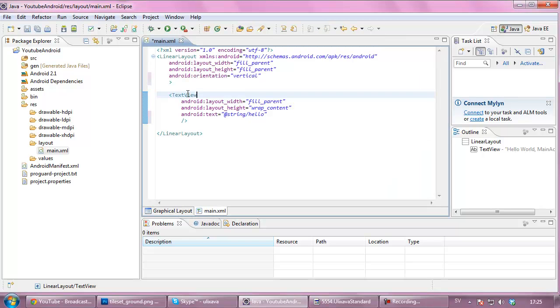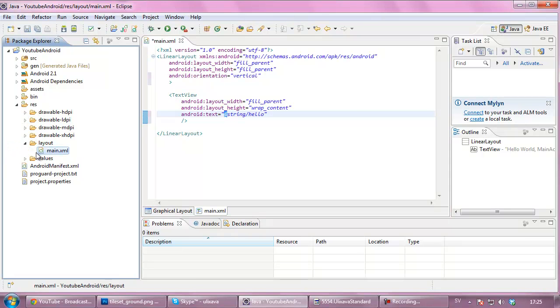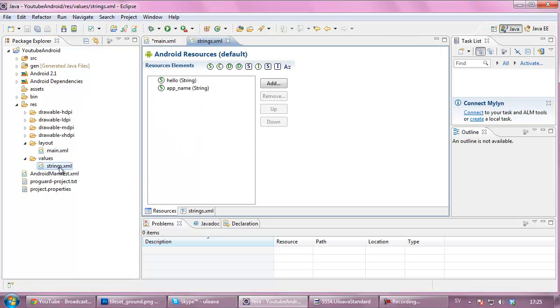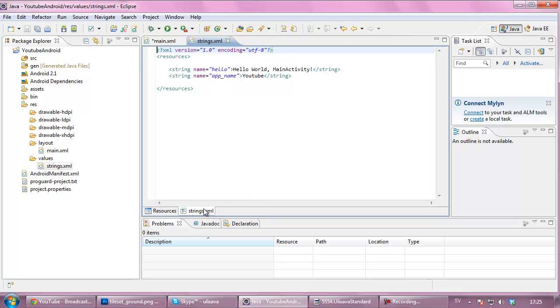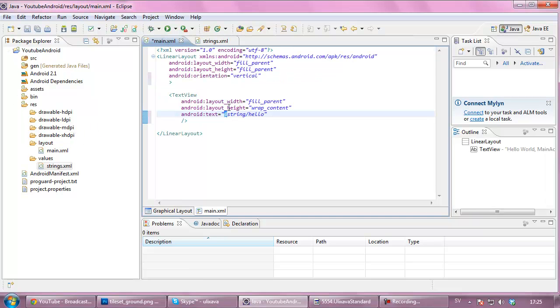But when you're looking at this text view under the Android text here, it says @string/hello. You might think, what the hell does that mean? Well, if you go over to your values here, you got the strings.xml, and if you go over here, you can see string name hello world main activity, and that's what it actually says in the main.xml document.